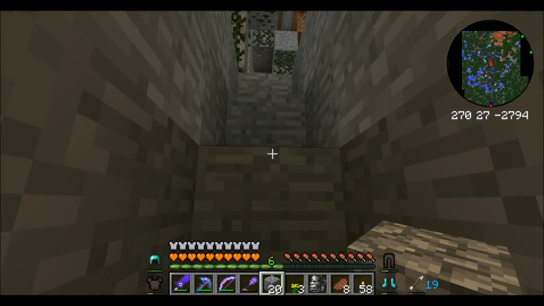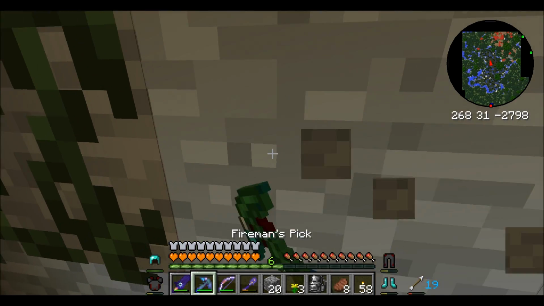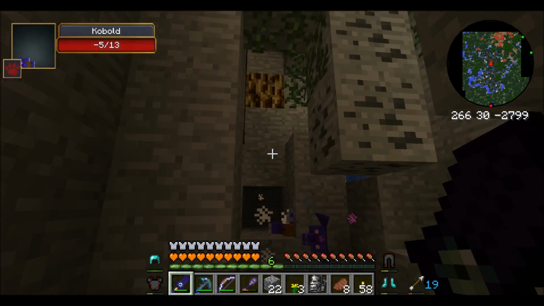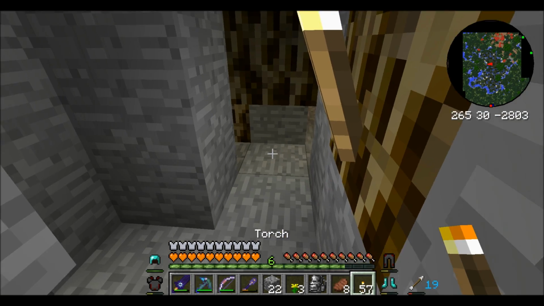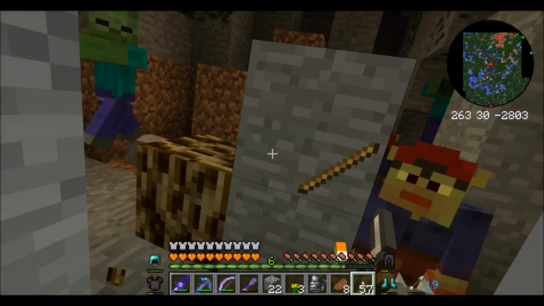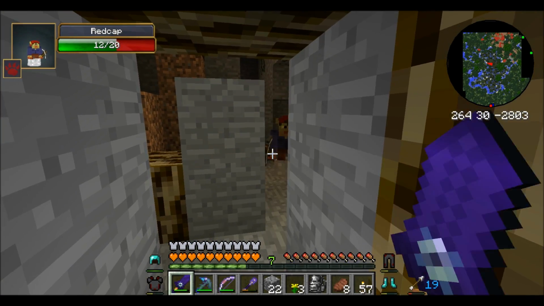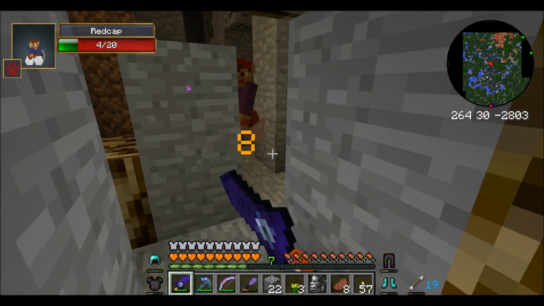Well, alright, let's, oh, hey guy. Where'd you come from? Dropped a bunch of wheat there. Did you come from in here? Oh, hey. Hey, guys. They do get a little annoying after a while. But they're out.